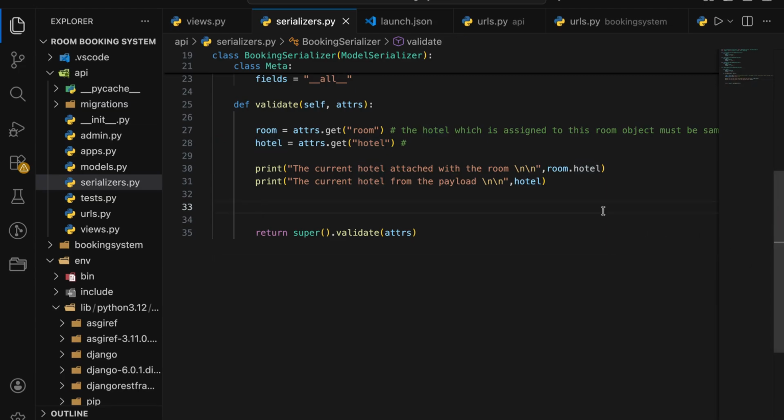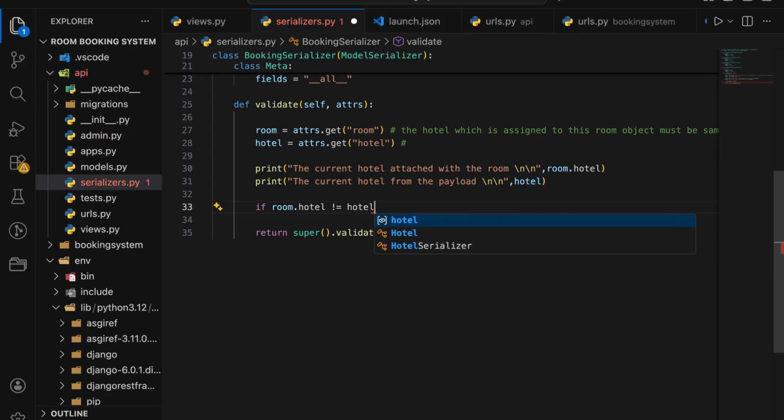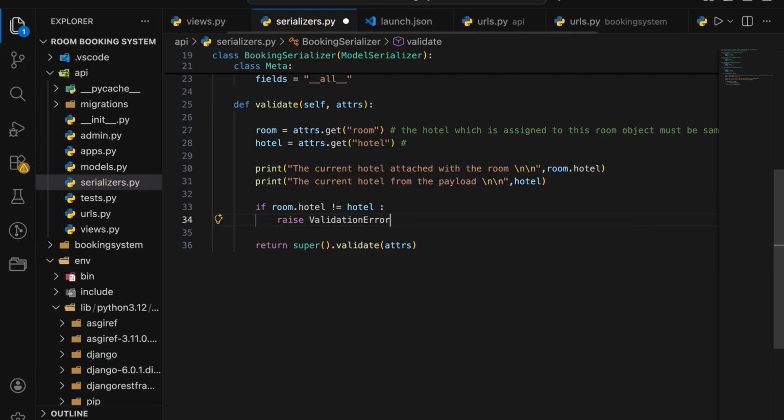So what check do we have to add? If room.hotel is not equal to the hotel object, meaning if both the objects are not equal, we have to raise a validation error here. This is how you can raise a validation error.